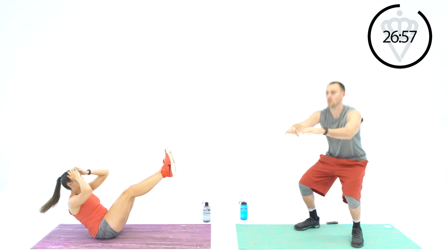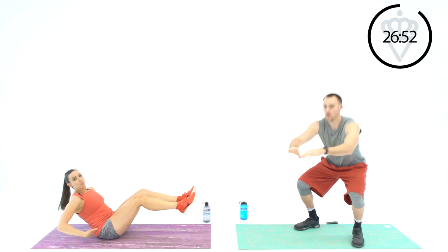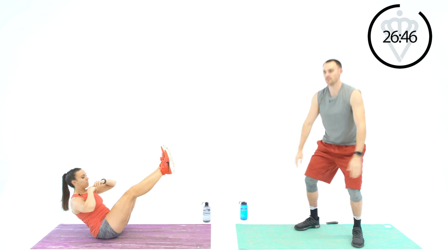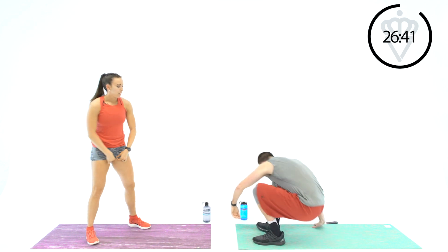Legs up, nice tight core for the V up. It's important to not let your lower back sag. Okay, if that starts to happen, drop your feet down or keep your feet up and bend your knees. Nice work. All right, 1:40 left.